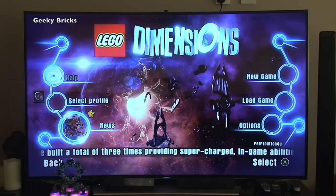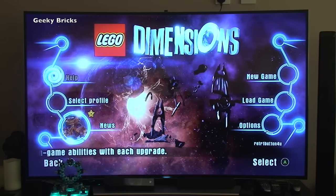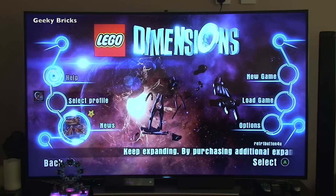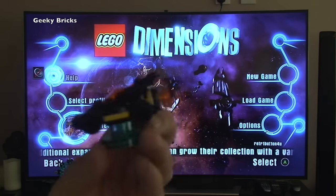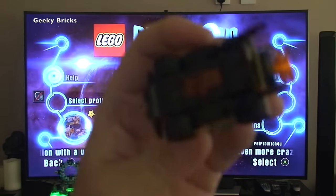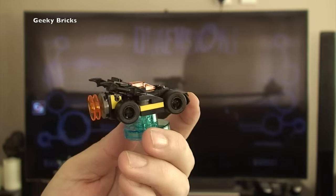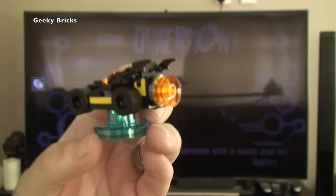Okay, and I am back, so I got a little bit impatient there. Did a little bit of searching on the web, and basically it looks like you get instructions as you go through the game. So when the Batmobile is needed, I'm assuming that's when you get the instructions to build it. So I just found a YouTube video which just basically gave those instructions. So there is the Batmobile, now built, as you can see there. So that is the Batmobile from the starter set for Lego Dimensions.